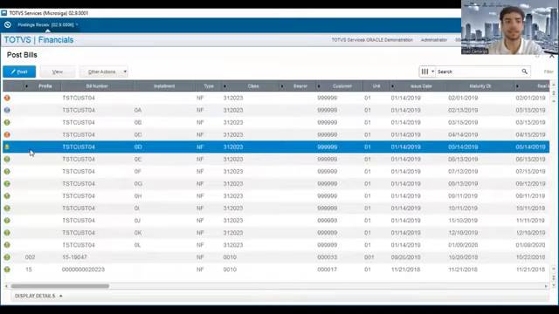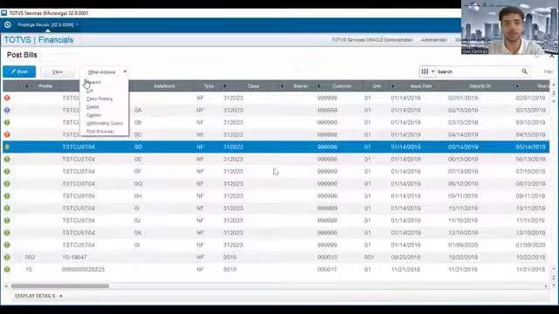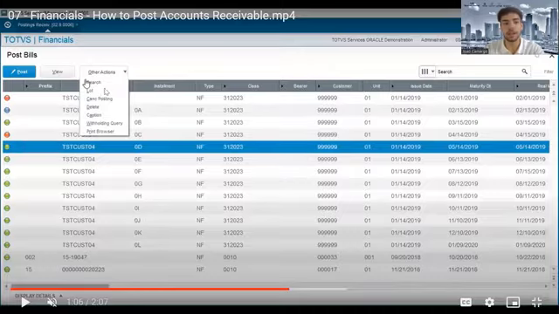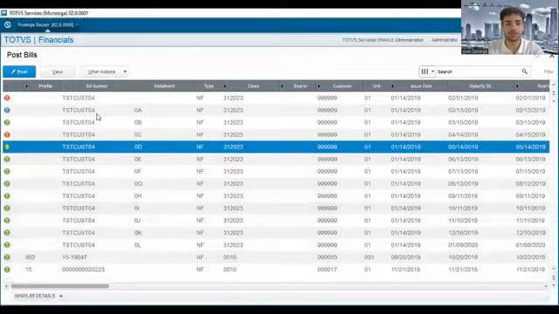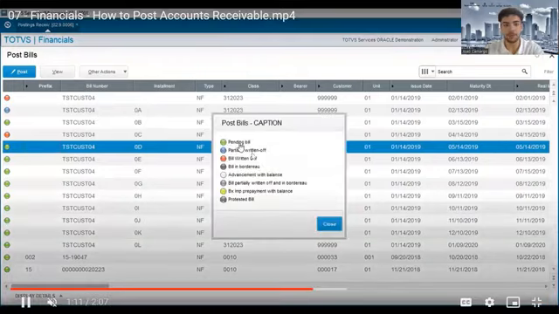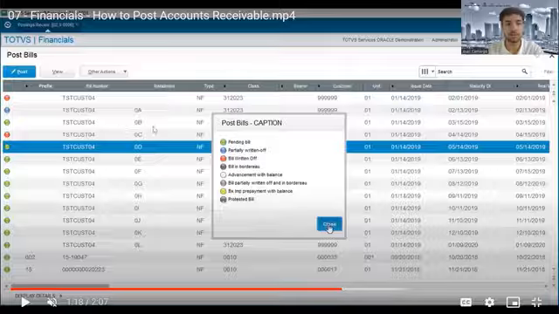And we're going to see that by clicking on other actions, which gives you the functions of search, lot, cancel posting, delete, and caption. All right. There's also withholding query right here, but we are clicking on caption so we can tell the difference between the bubble colors. All right. Here you view in the post bills caption that green is a pending bill, blue is a partially written off bill, and red is a bill that is written off. So our installment that we just posted, 0C right here, you can view that the bubble is no longer green and is considered written off.